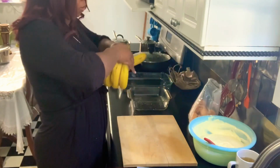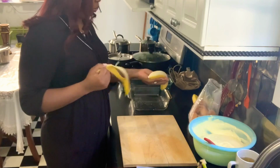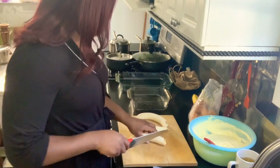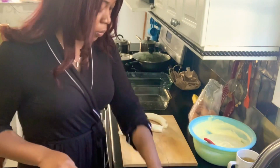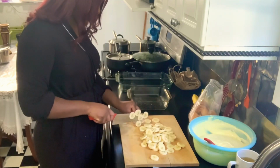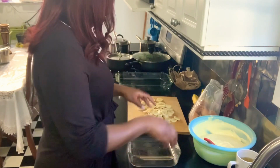First, let me. These bananas are not the best. Okay. Peel these bad boys. I'm gonna start with 3 bananas. First, I'm gonna cut the bad ends. I'm just gonna slice them. And now the fun part. Putting it all together.